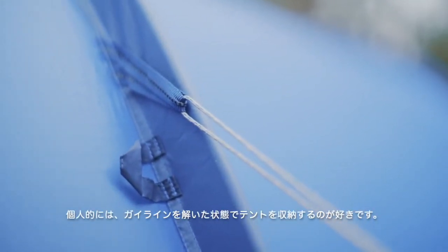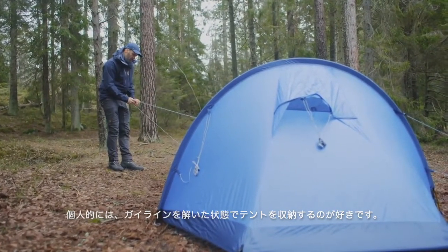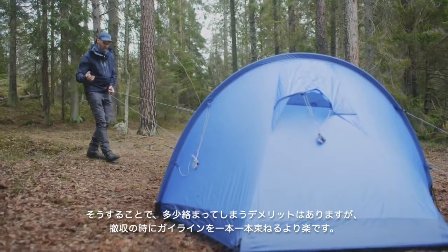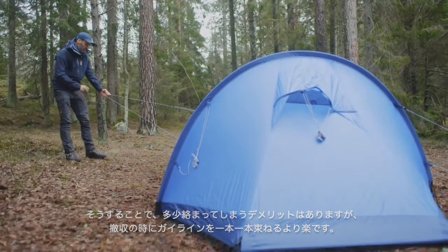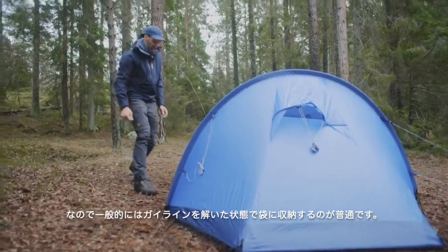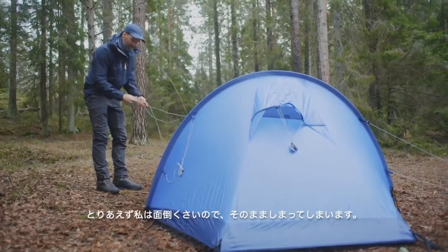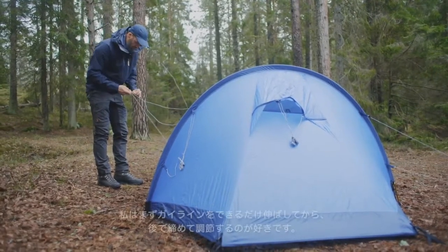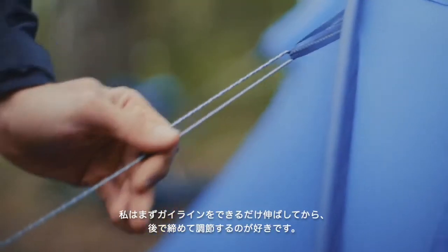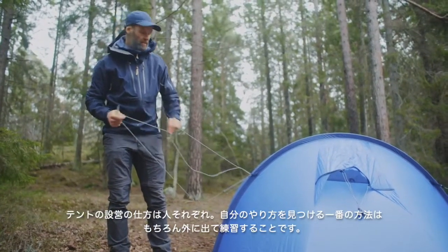For myself personally, I always leave the guy lines untied when I pack the tent, because the downside is that they might get a little bit stuffed and you find them in the wrong spot, but normally it's easier than making the knot nice and tidy when taking it down. Normally you just don't do that, or I don't. I'm too lazy for that. I like to pitch the tent with this one extended also, so that I know that I can stretch them later. There are probably just as many ways to pitch a tent as there are people sleeping in tents.